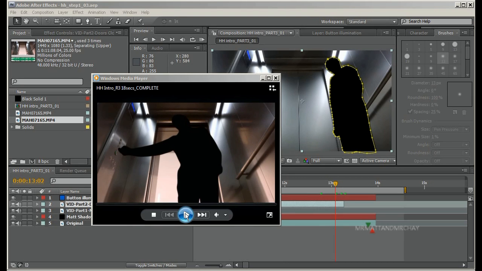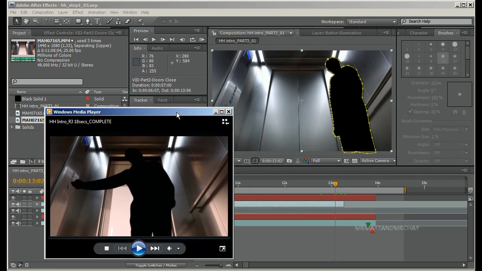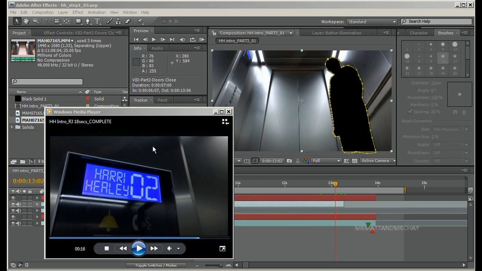You've got to have a good idea about what you're going to do and what you're going to record. Harry came up with the initial idea of an introduction video of him getting stuck in a lift. I needed a location for that because he also wanted his name in the display. Now this lift, the ground floor, is actually the second floor, and the display was perfect, because on the ground floor the 2 comes up there, and I knew that there was enough room in the rest of the display to put HARRIHEALEY02.